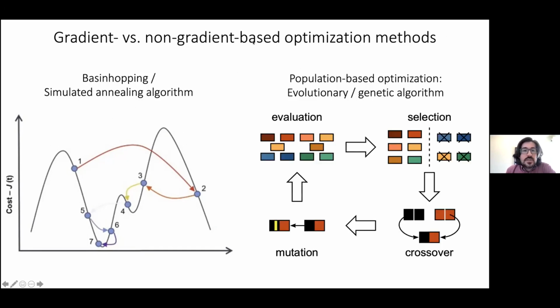Another popular approach is a population-based optimization that common evolutionary and genetic algorithms take advantage of. And what you do here is you generate a whole population of models that have different parameter configurations. But then rather than computing the absolute cost function or the sum of all of the objectives that you care about, you can actually compare the models to each other in the population. So what you're looking for now is relative performance improvement compared to the neighbors in the population. And so you can have a selection criterion that actually is comparing to the other members of a population.